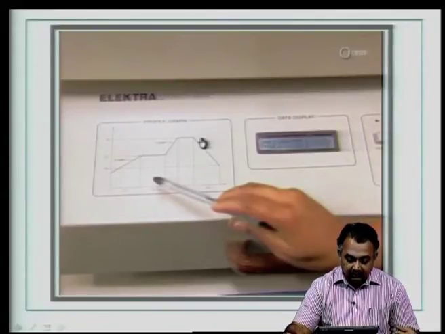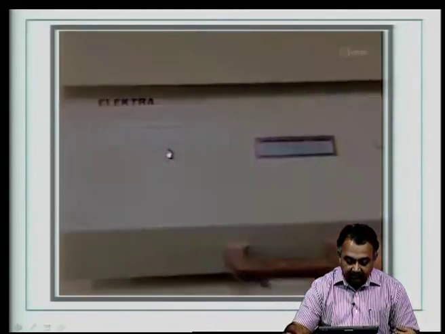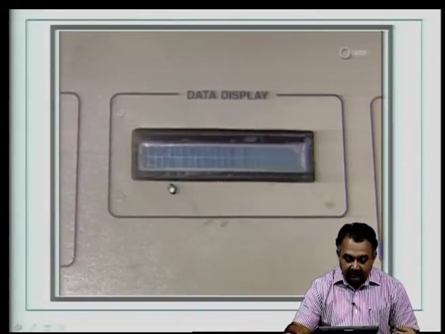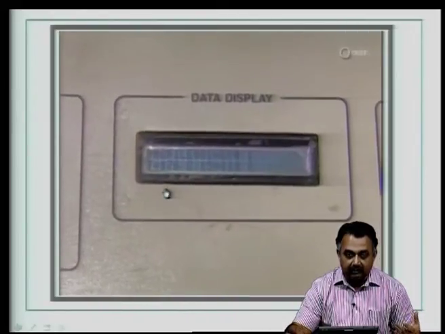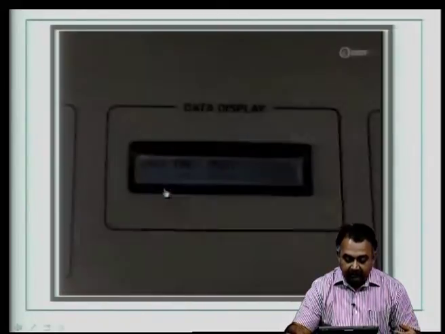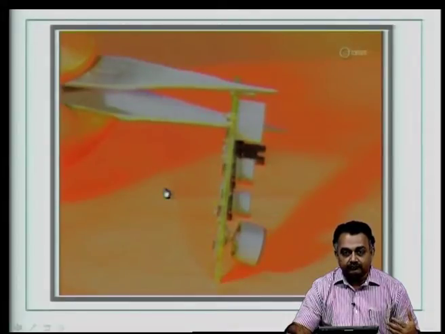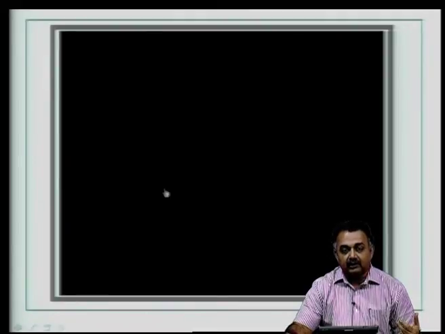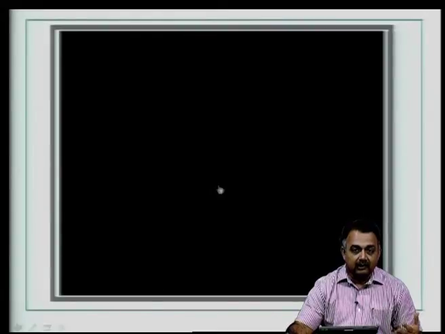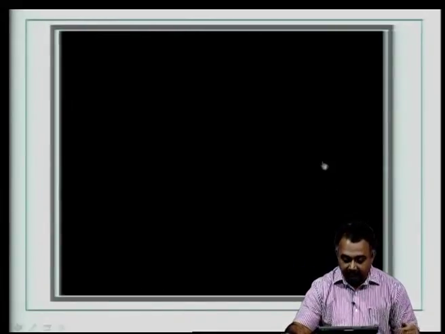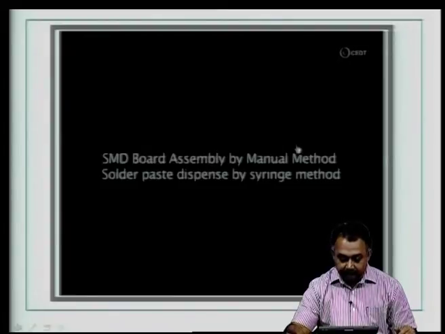Then you start attaining the peak temperature from here. This can be a very short process, and then it attains a peak temperature and it is held there for a very few seconds, typically about 20 to 30 seconds, and then it is slowly allowed to cool. Okay. Slow cooling is important, because if you do a rapid cooling, then again it can create a huge thermal shock. After the board is cooled, then you can check the board for electrical continuity and other electrical tests that you require for a particular board.